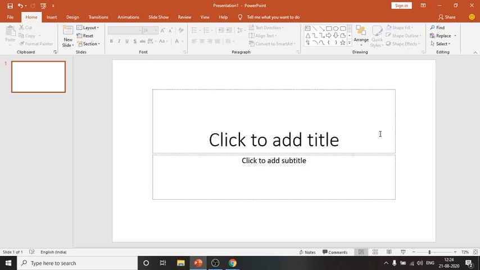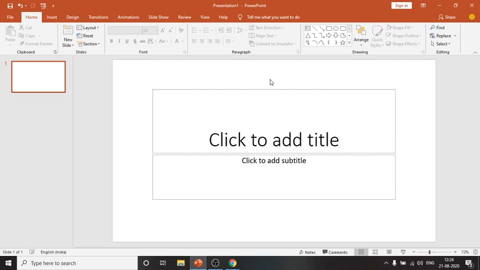First, when you open a blank presentation, the default layout will be like this. You will be provided with placeholders, which will allow you to add the title and subtitle. Now, this entire thing is called the slide.